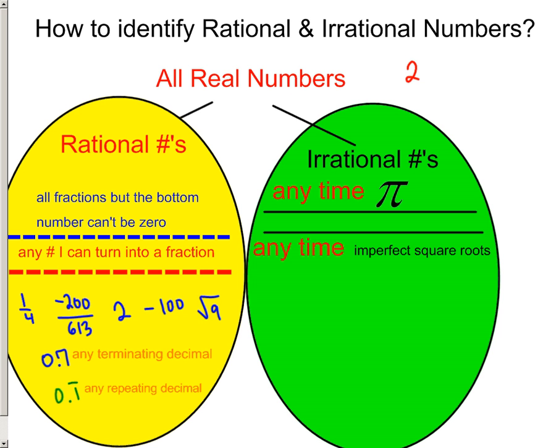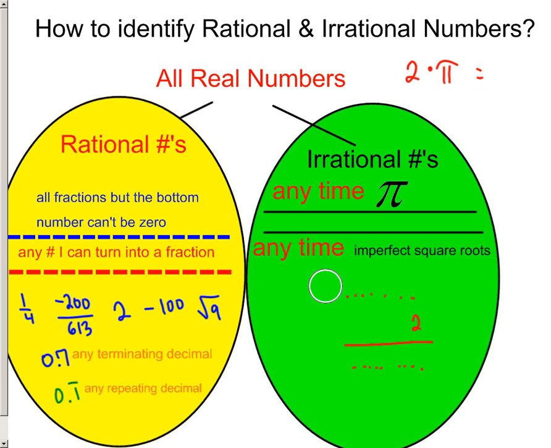Like if I took a rational number of 2, see this 2, and I can turn it into a fraction, so it's rational, and I multiplied it by pi. Well, pi was like 3.14, you know, it just never ends. And let's multiply it by 2. Well, it's going to have to multiply all of those decimals, and it's going to be 6.28, and then it just goes on forever, and it's not going to be a repeating decimal. It's not going to be a terminating decimal. It's going to be a decimal that goes on forever with no pattern.